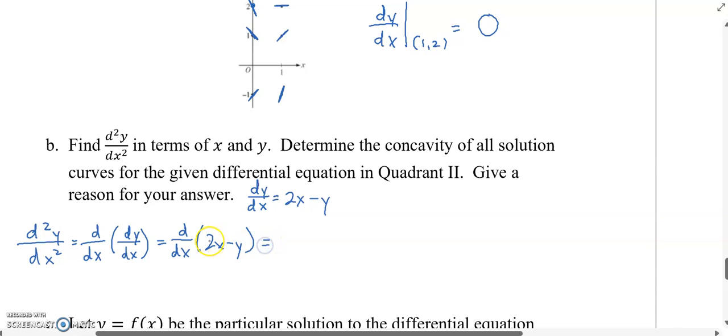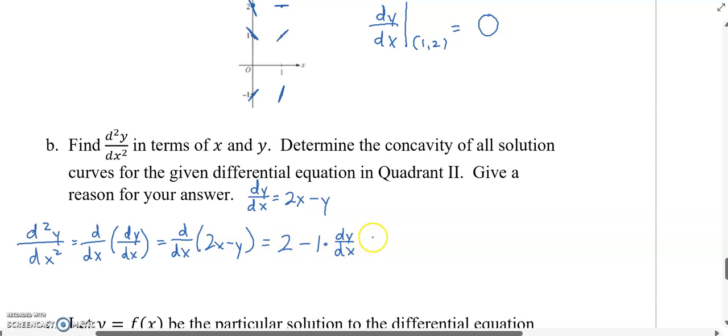And that's fairly straightforward because it's just two terms. 2x differentiates to 2 with respect to x. And then minus, well, the derivative of y, this is 1y raised to the first power. Power rule tells us we're just going to change that to a 1, but then don't forget the chain rule. We're going to multiply that by dy dx. All right, so that is the second derivative.